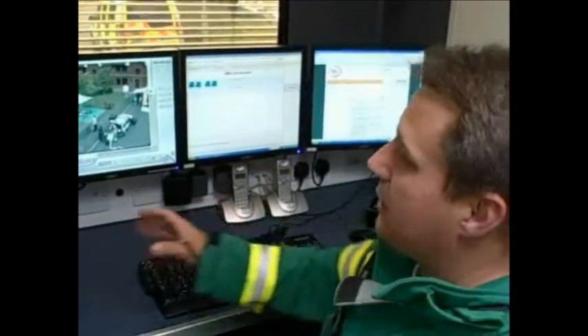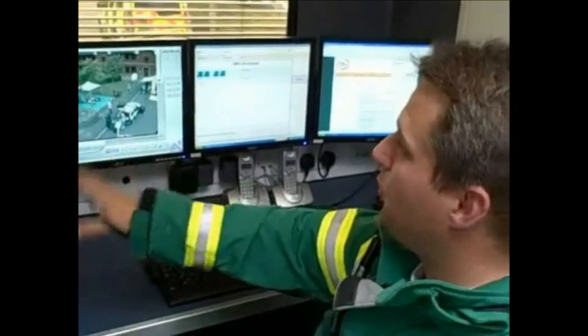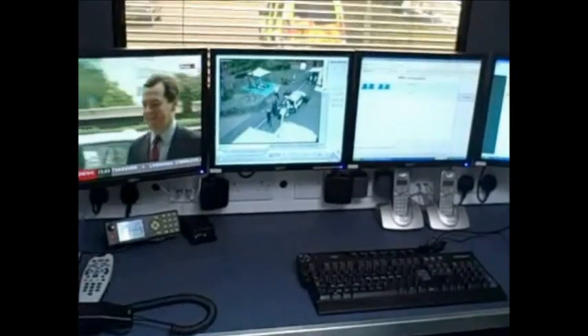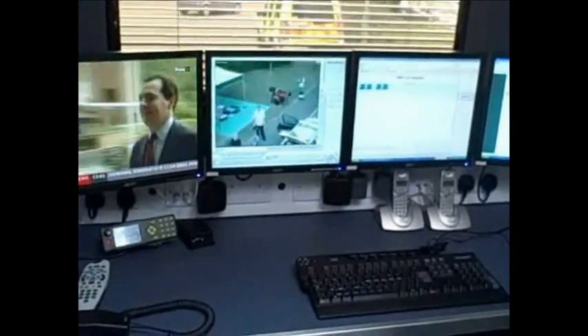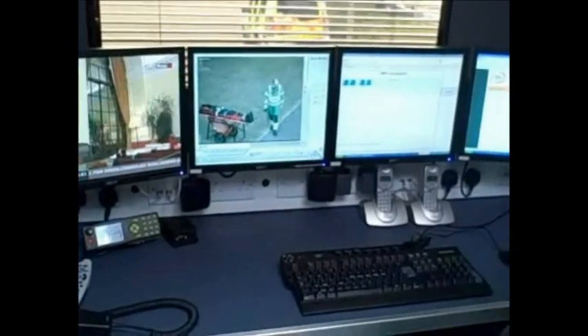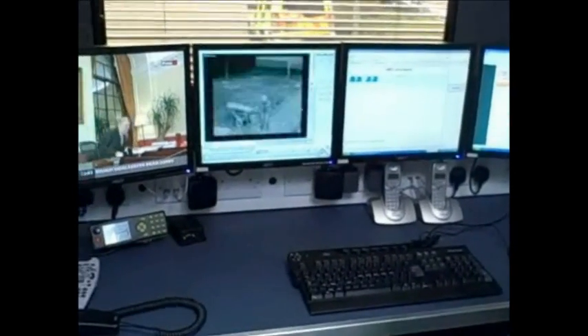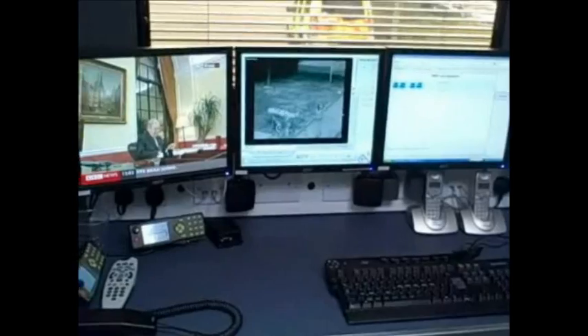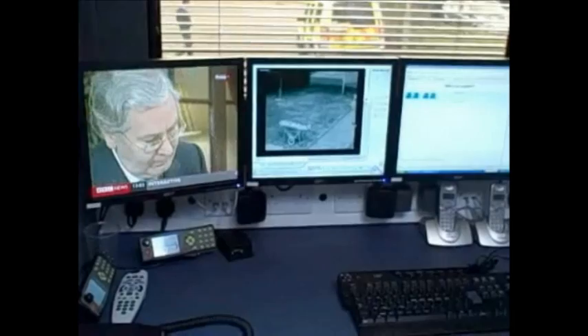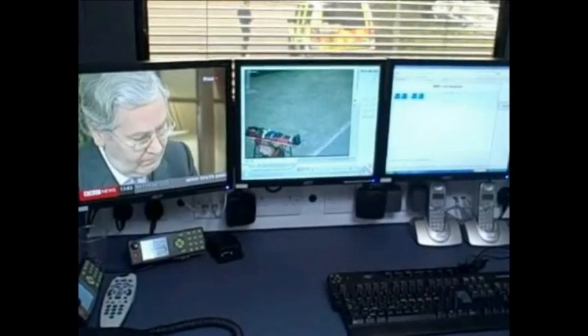The typical layout is you normally have Sky News or BBC News on one screen. We've got CCTV cameras here so you can monitor and see what's going on. It also has the option of thermal imaging, so you can switch to thermal imaging — if at night you're looking for anybody or looking for any hotspots, you can use this for that aspect.